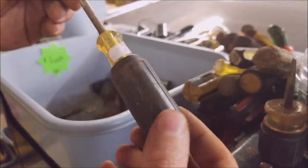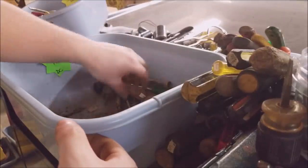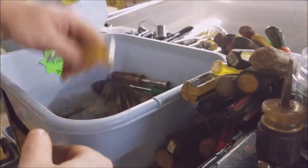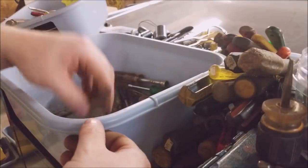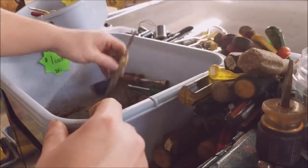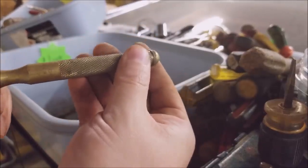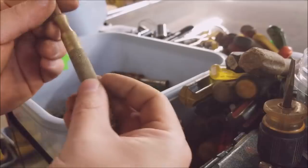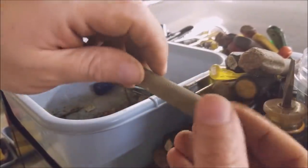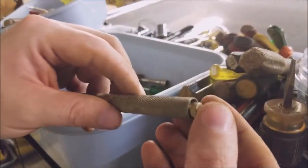Okay, what do we got here? No more. Another wood handle. No markings. Yeah, that guy. That says Frey Company, New York, made in USA. What are we doing here? I don't know, this screwdriver must be full of drugs, money, something.